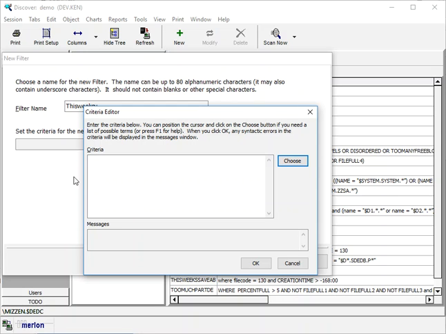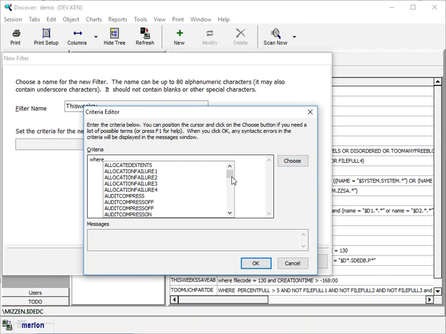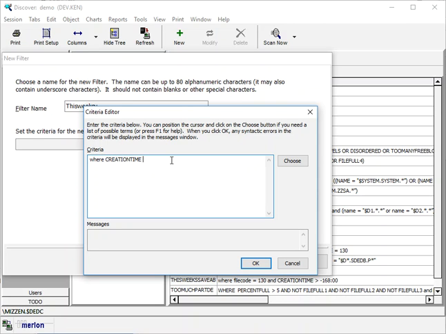File and filter and condition criteria are entered as strings, and you can press the choose button at any time to choose what condition you're interested in using. So at this point, we need to look at creation time as the first one, which can be entered as an absolute date and time or a relative number of hours and minutes. So here we'll enter greater than negative 168 hours, which is 7 days or 1 week.